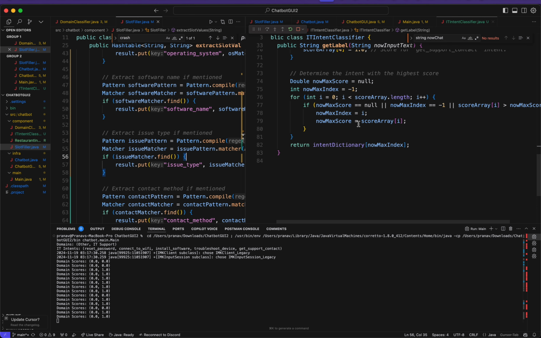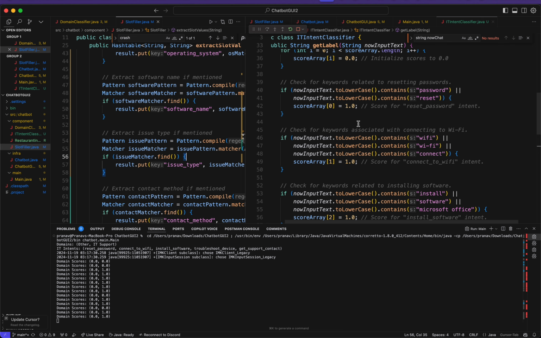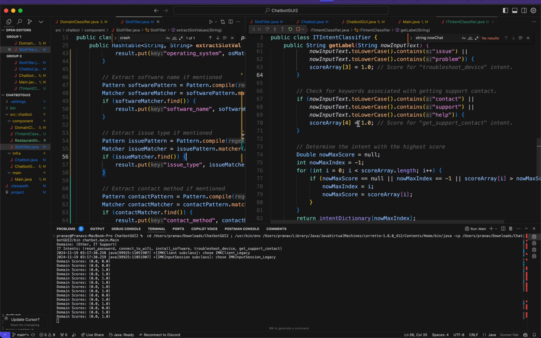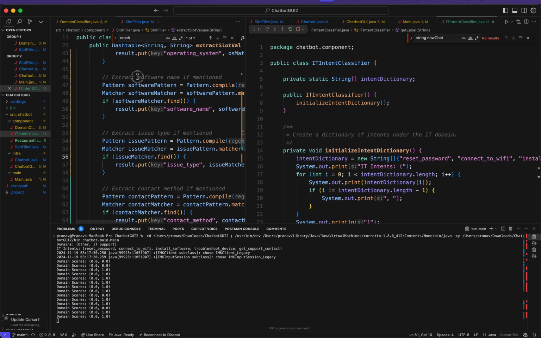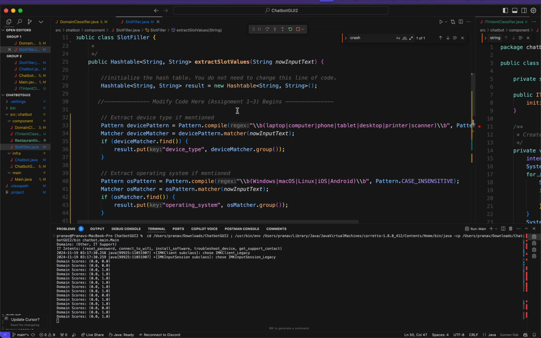Okay, so now going into the code, you can see how this is checking if it contains so and so, right? Based off of that, it'll try to set a score, and whatever has a high score, I'm going to ship it to the intent section. We'll send it back, right? So the slot filler is a little more in depth in that it requires some regular expression to determine, extract it out and then match it, right? And then if it is, we're going to add it to a hash map, or hash table, sorry.